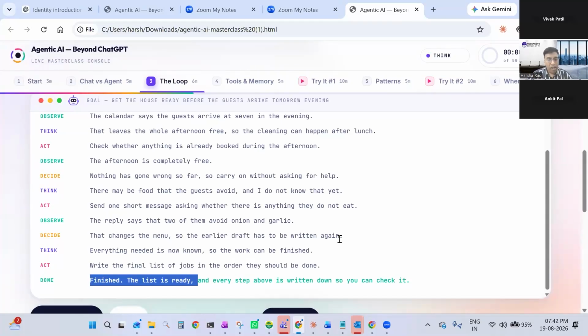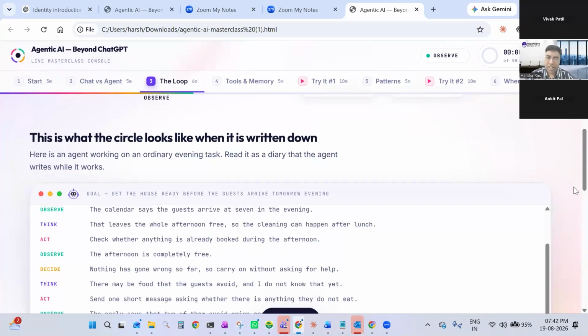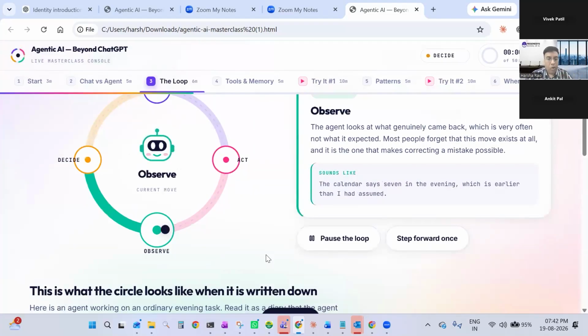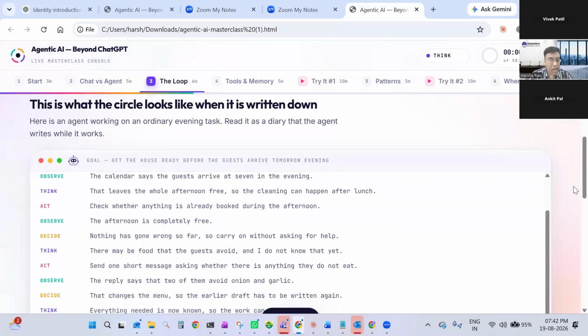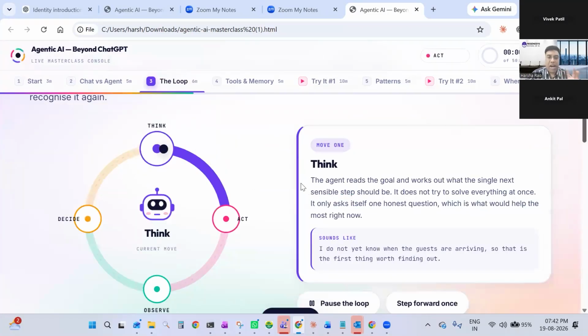You see, finally, once it finishes all of the tasks, it says everything's ready for you to conduct the party tomorrow evening. Such a wonderful thing to happen without me doing anything, right? This is wonderful. This is how your agent can work for you. This is how it acts. It goes in a loop and performs the action, everything for you, until the goal is achieved. What is the goal? The goal is to make the house ready for the party tomorrow evening. That's what the goal is, and it achieves the goal, right? So this is how it goes into performing the tasks and then achieving the goal.